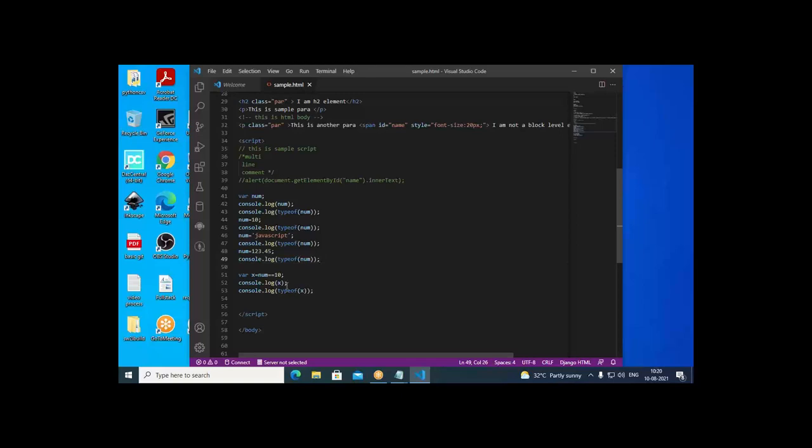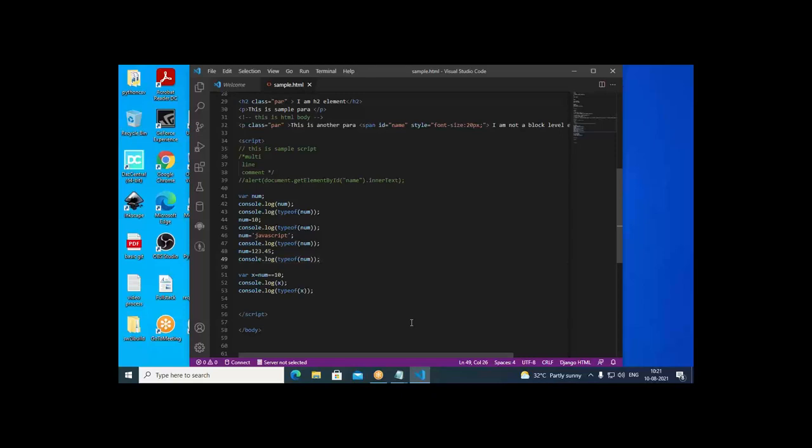Otherwise it's false. When I write num equal to 10, it is trying to find out whether the number is equal to 10 or not. If the number is equal to 10, then in that case this will be true. Otherwise it will be false. So like this it writes here. We get the x value true, then what is the type of x? This time it says Boolean. So like this we can find the types of data.